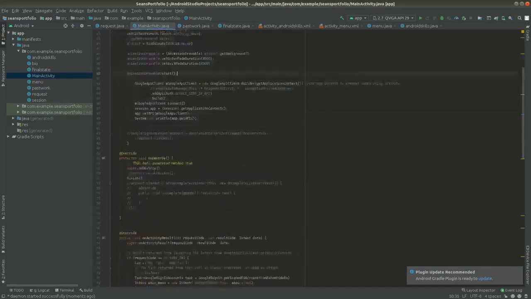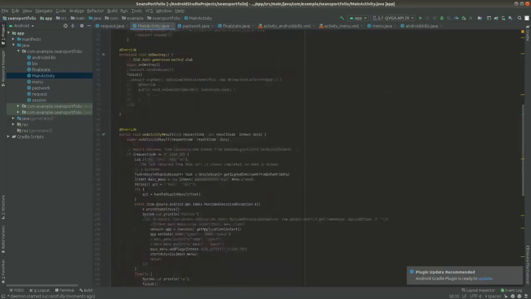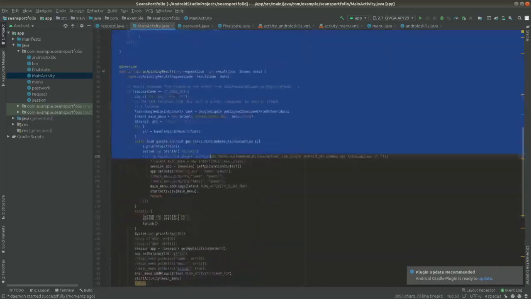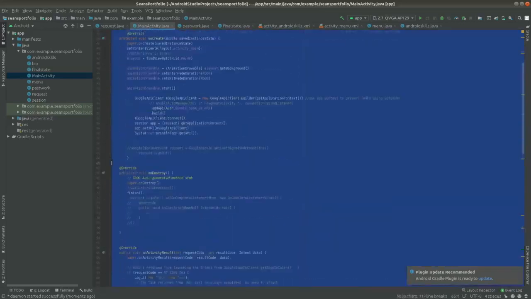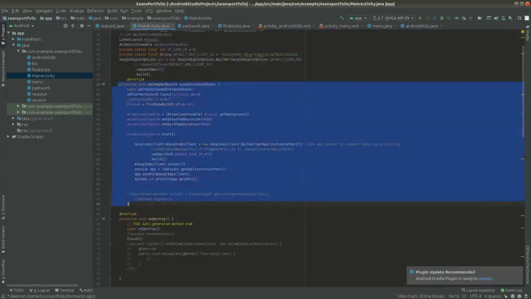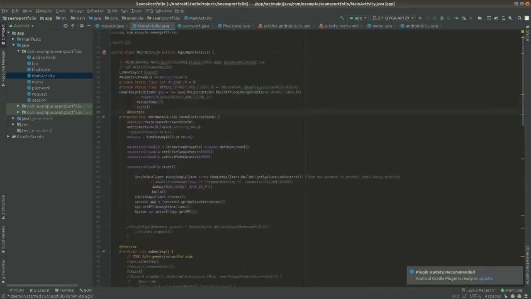As you can see, this looks like a bit of a mess, because I've done some major changes in it. But I'll walk through what the code does line by line. First off, this will get generated by default. Most of this, the public class MainActivity, this class AppCompatActivity, will get generated by default, and you're going to have onCreate in here generated by default as well. You'll get to see this later when we make our own app.